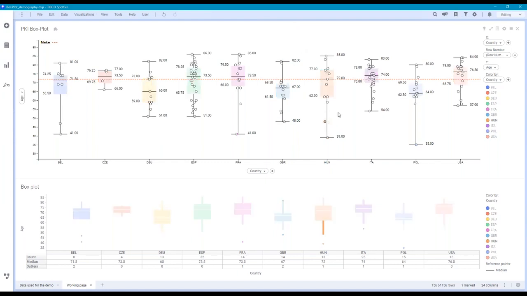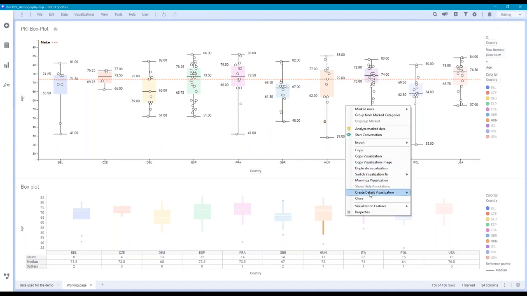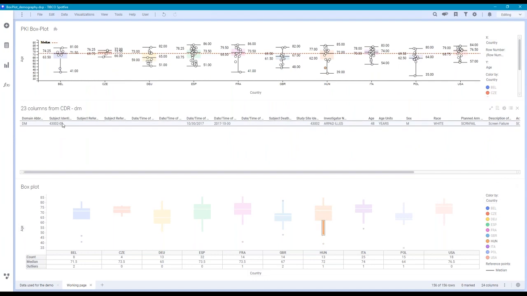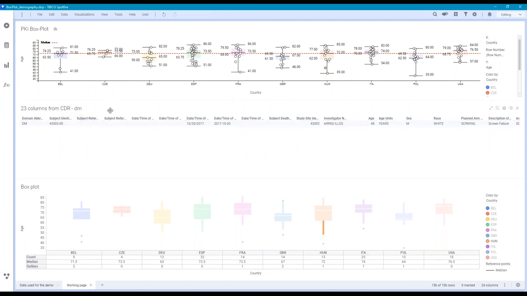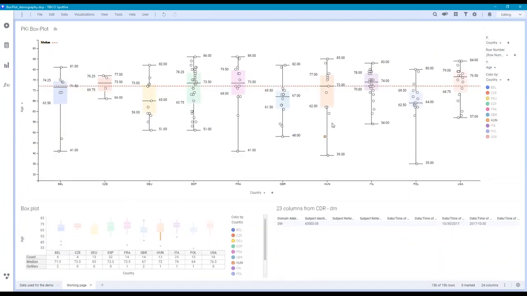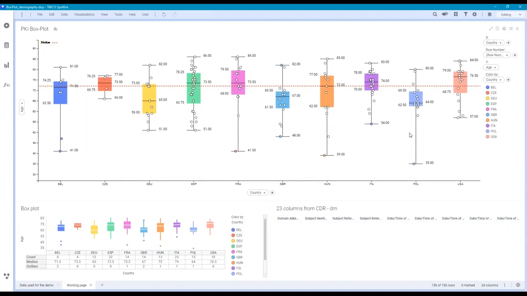And the same way as Danis showed before, we could have the details visualization and a table with that specific point or line selected here. That's really adding information for the user. In this way, you can quickly show the volumetry of each of the countries and the subjects. You see quickly that, for example, Spain is the one having more subjects enrolled.